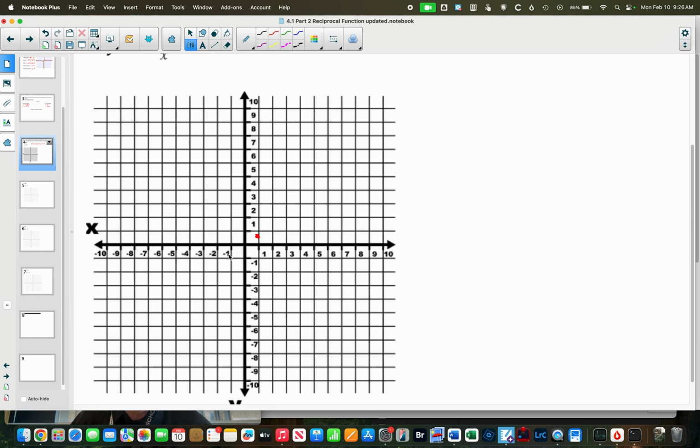Likewise, the negative 1, instead of being at negative 1, it's going to be negative 1/2. It didn't move left or right, so it's going to have the same shape. It's just going to touch this point and then pretty much get closer and closer to the y-axis. And here, it's closer to the y-axis. It touches this point, and then it's going to get closer and closer to the x-axis.